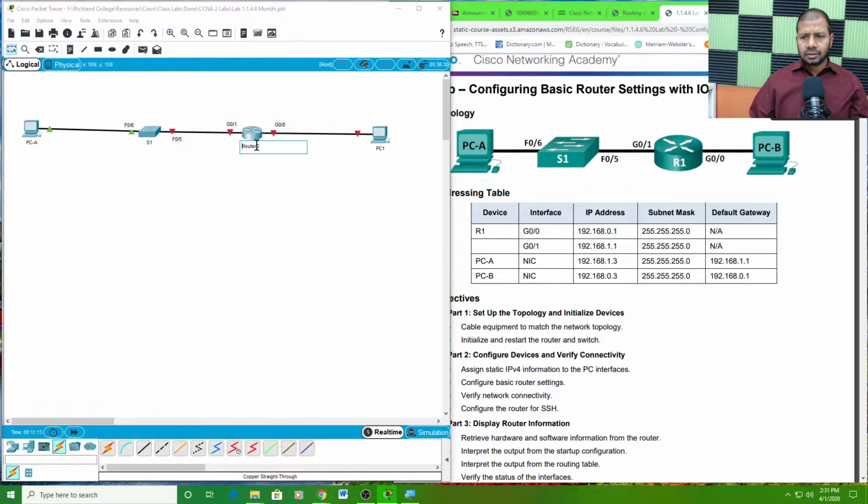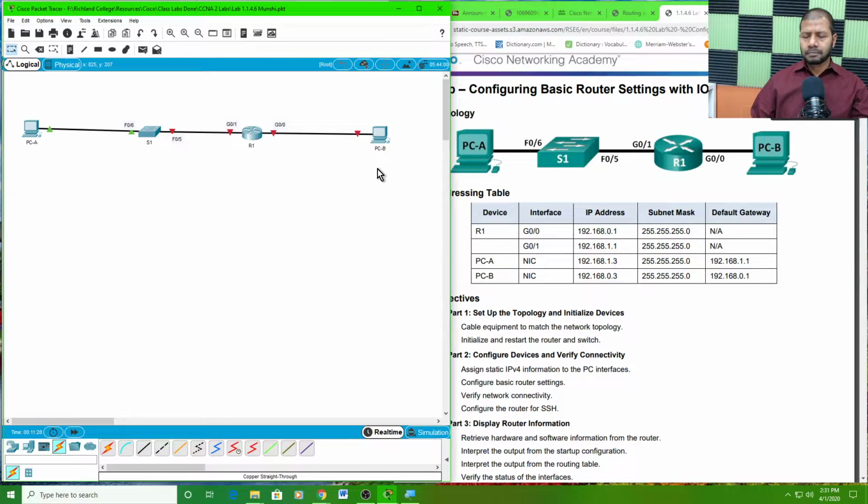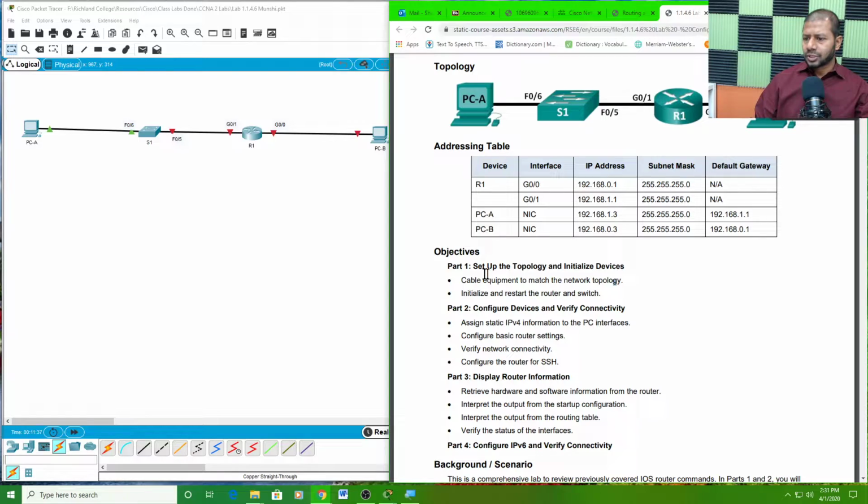On the router, I'm going to choose R1. PC1, I'm going to choose PCB. Okay, that part is done.